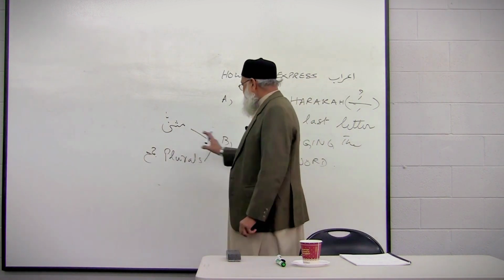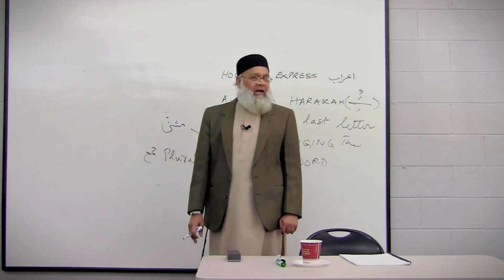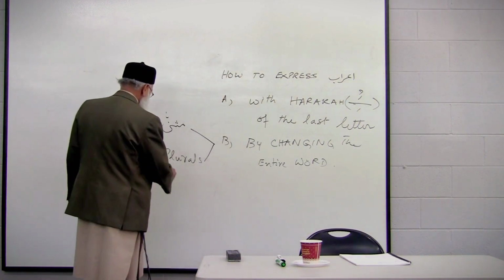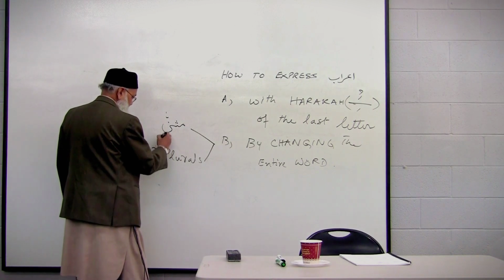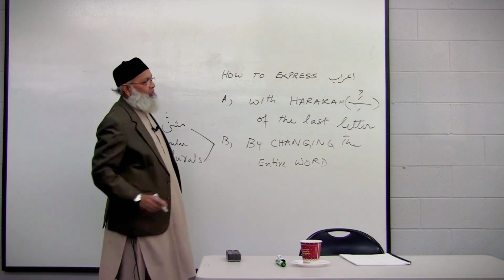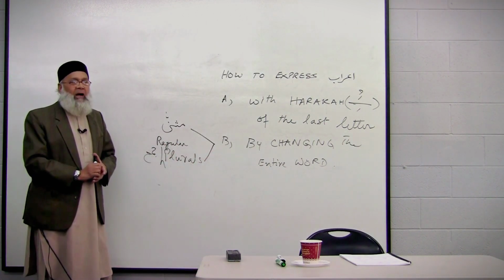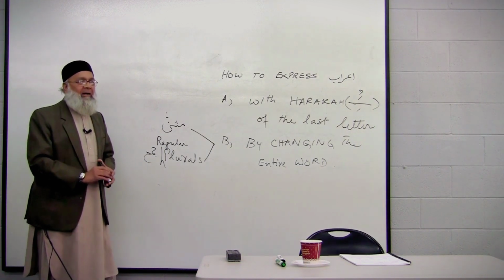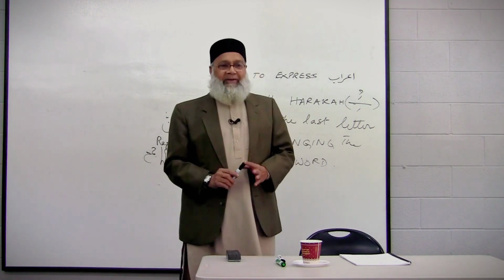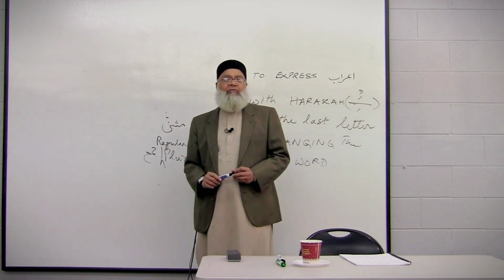But now just complete your chart that this is the case in muthanna and regular plural, sorry. Regular plural, you will find out what is regular plural later on when you will study the other chapter. So this is how to express i'rab. I'rab can be expressed in two ways. One, with the haraka of the last letter. Number two, by changing the entire word.